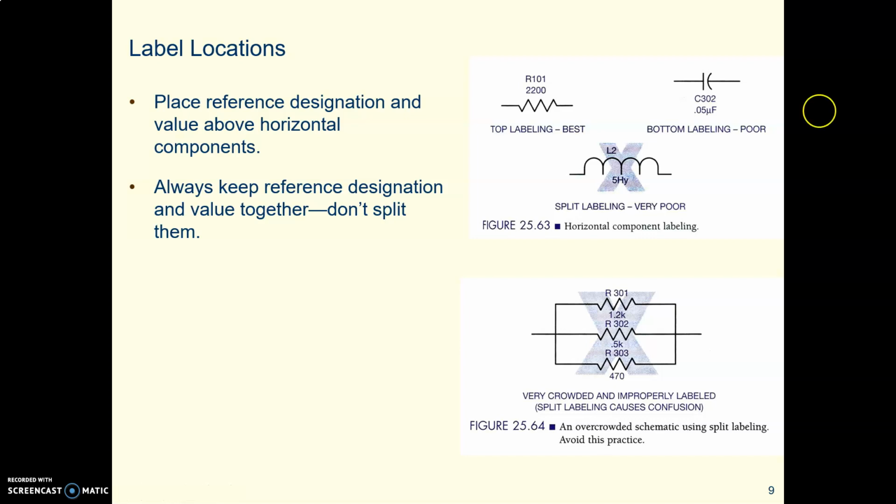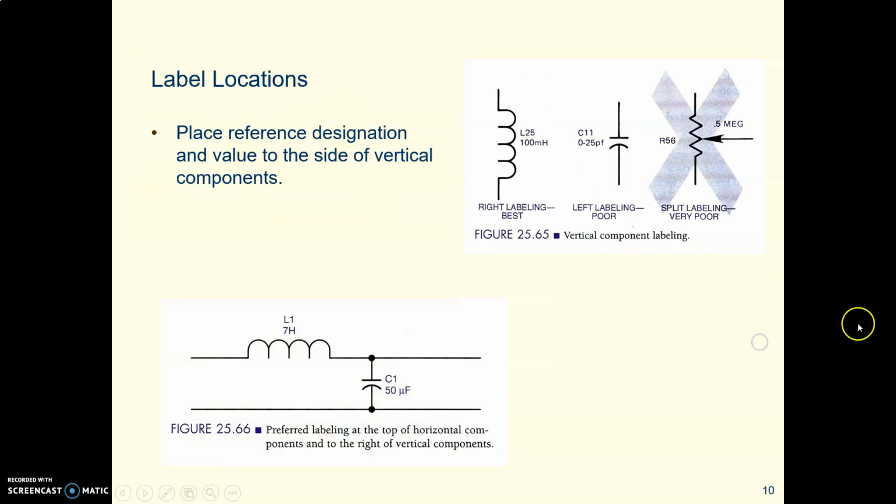But whatever you do, don't split them up. Don't do this like our book showed here with the X through it. And here at the bottom of the slide, you can see why that's not a good idea. Here are some resistors that have been labeled with their labels split up. And what happens is this middle resistor looks like it's possible that that's 1.2 thousand ohms going with resistor 302. That's actually not correct. That 1.2 goes with the top resistor, but you can probably see how your technician could easily make a mistake if you split up the labels. So we don't do that.